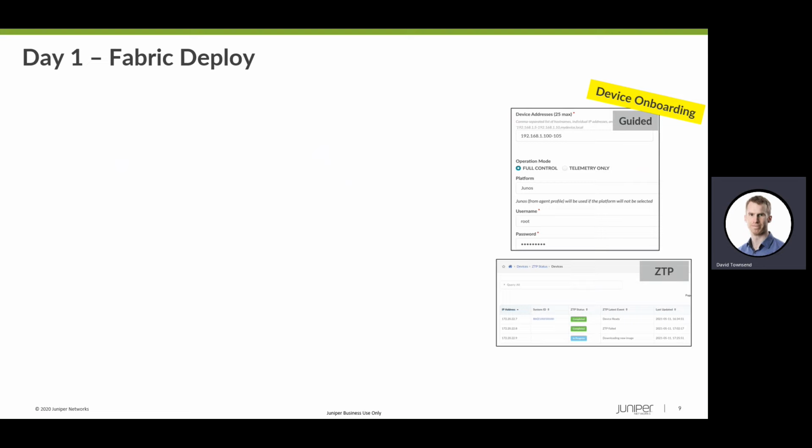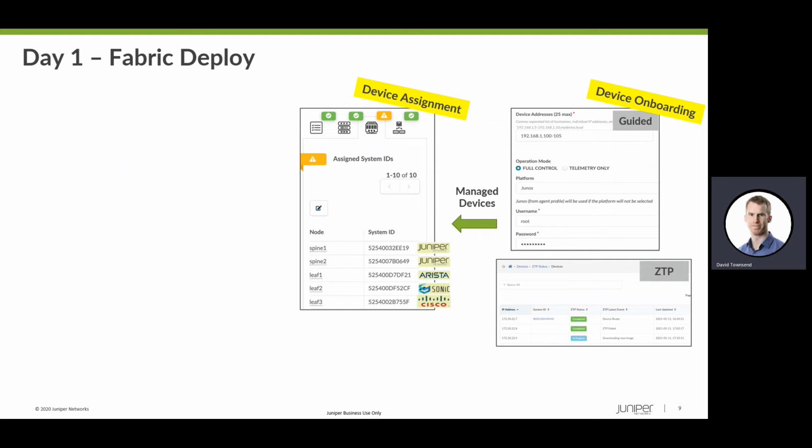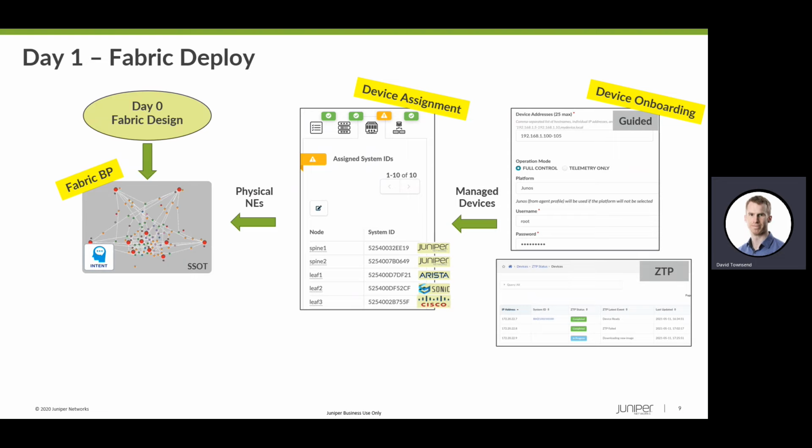All the configuration is pushed down from the Apstra solution onto the devices themselves. And of course, you can define spine 1, spine 2, so on and so forth. Yeah, this is Juniper, this is Arista, Sonic, Cisco. It's really just saying here, based on system IDs, who is what in terms of who's who on the network. And again, once you've configured this and you've deployed your network, because you've created the blueprint, again it's with reference back to a single source of truth. So this is constantly building up, and there's a relationship between all these different nodes, as they're called, in this graph database, the single source of truth.